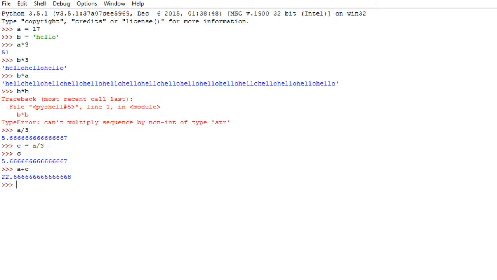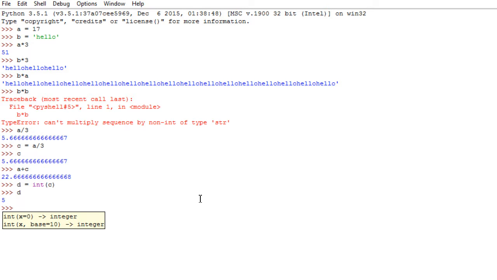Now, if I wish to calculate with integers, I would have to convert C, which is a float, to an integer. The way we convert C to an integer, we did that in the last video, is with the function int. So let's say D is equal to int C. And let's see what D is. D is just the part ahead of the decimal. Anything behind the decimal just gets ignored. It doesn't get rounded. That's very important to pay attention to.